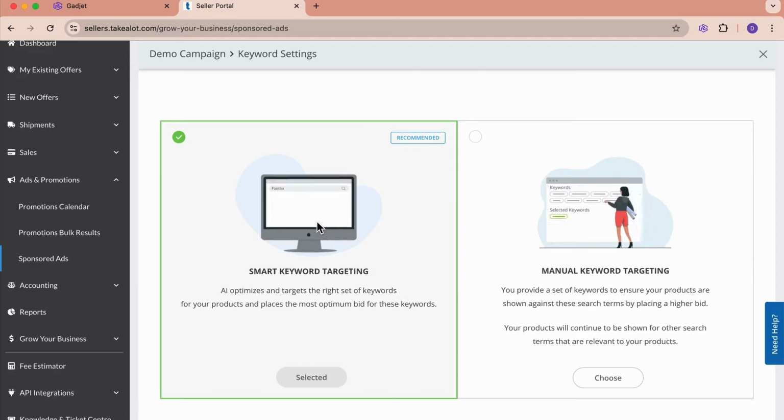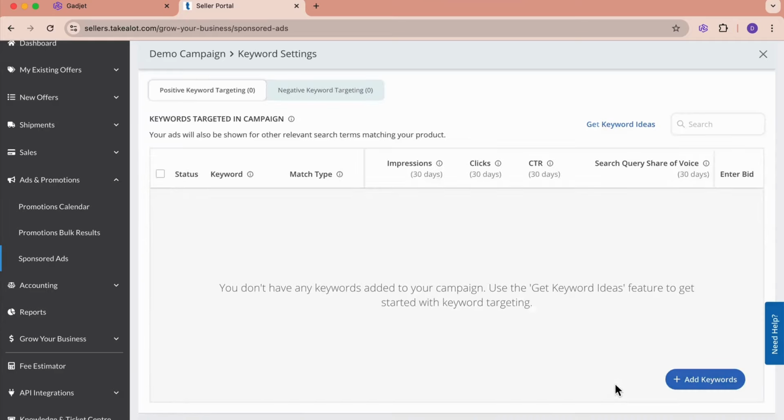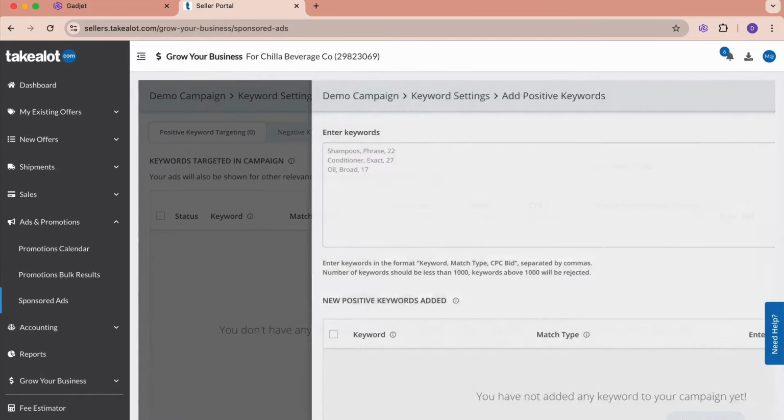But the customer at that stage is not looking for your cat toy. They're looking for a dog bed, which means that you just gave Takealot free money to show your ad to a customer that wasn't even looking for your product. And so what we need to do is say manual keyword targeting. We're going to say choose, and we're going to say add keywords.